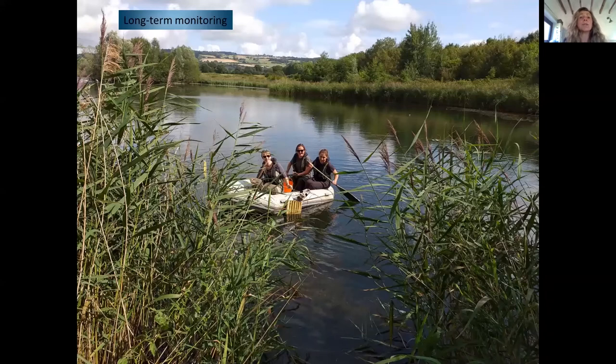And then how do we monitor them? So it's not just about setting up the ark site. It can take up to 10 years for an ark site to really establish and get recruiting. These animals can take between 4 to 5 years to reach maturity in the wild. And they only breed once a year. And in all my years, the maximum eggs that they've ever had is 96. So that's not very many. And we estimate a survival of about 5-10% in the wild. So you can see it can take a really long time to establish.